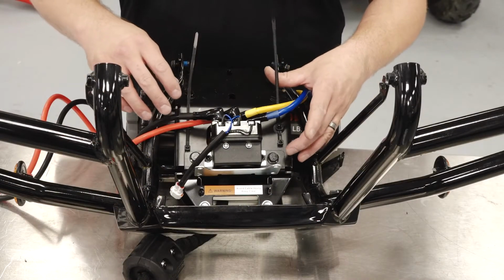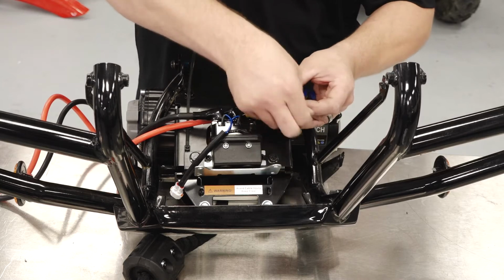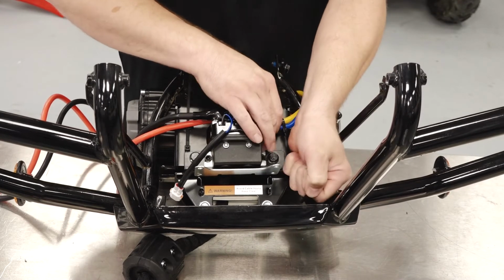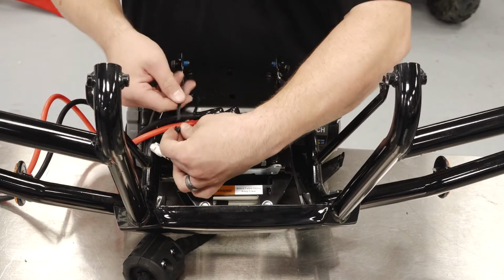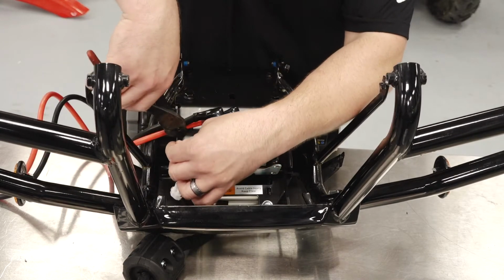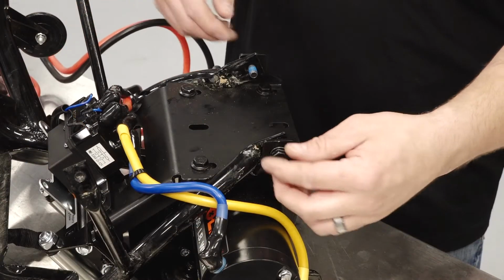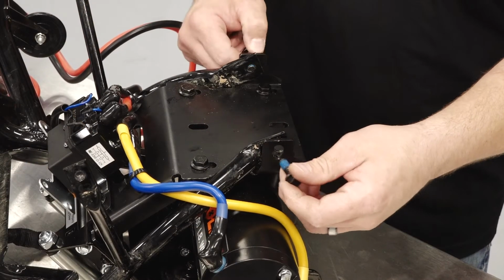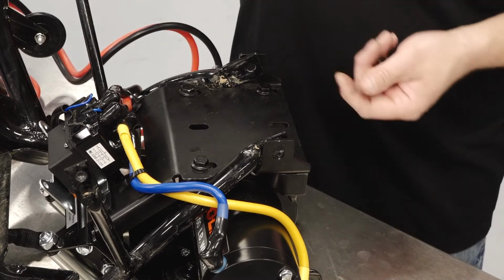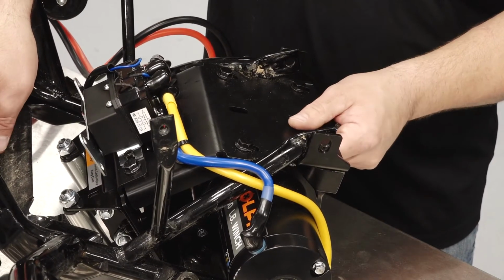Using the pre-assembled cable ties, secure the yellow and blue bundle, and then the red and black bundle next. We'll remove the M8 screws that we temporarily installed. Then we can install the whole bumper assembly back into the vehicle.